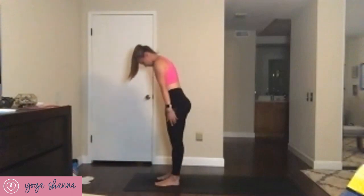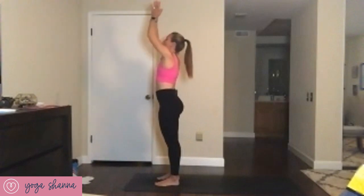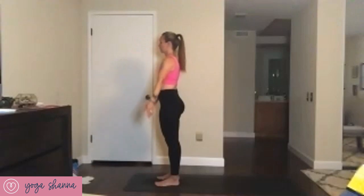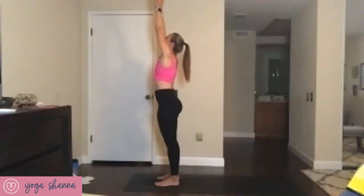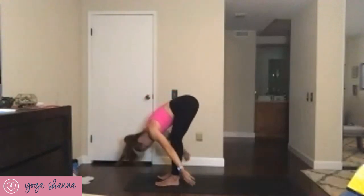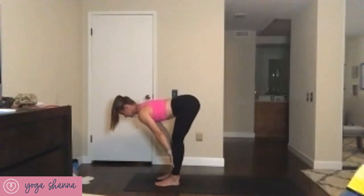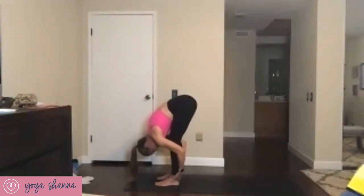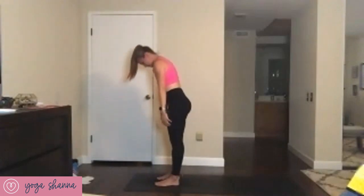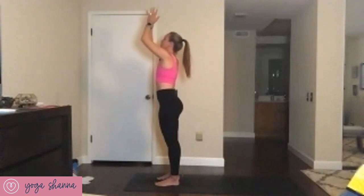Let your arms float all the way up at the very end of your inhale. And exhale, they come back down to heart center. Inhale, float up. Exhale, bow or swan dive all the way down. Inhale, halfway lift. Exhale, right back down, forward fold. Inhale, roll up. Arms float up, gaze goes up. And exhale, hands to heart.